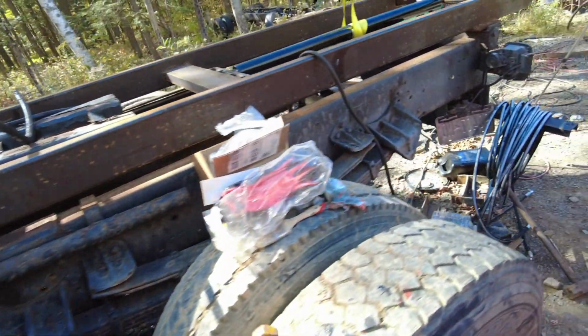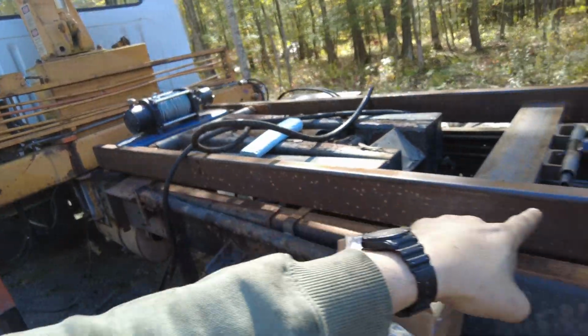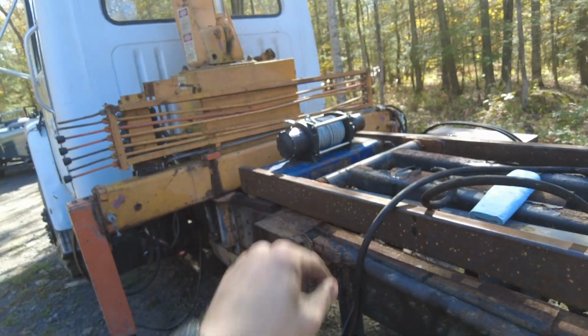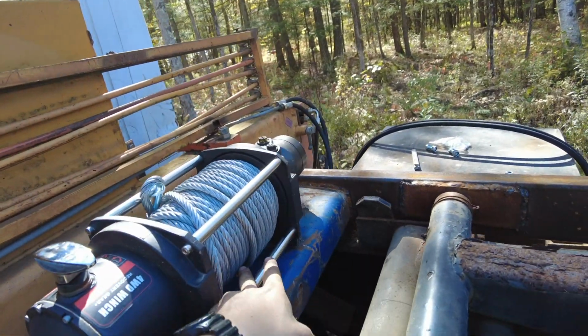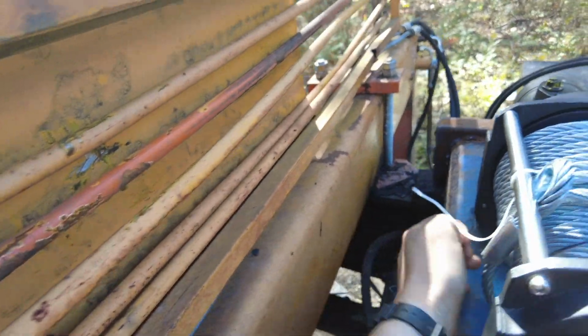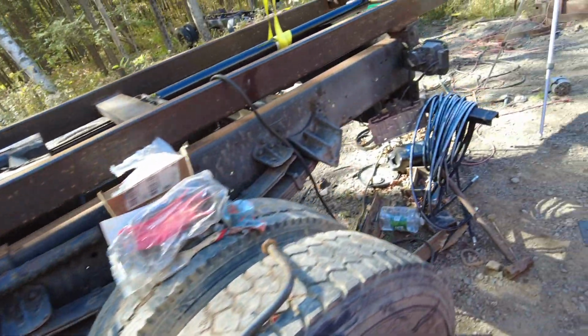And then I got 25-foot hoses for the winch, because it's got to go all the way down and all the way back up over there. And this might get flipped around because I want the cable pulling from the bottom right here, not from the top. Actually, yeah, it has to be flipped around anyway because that's where the cable is supposed to come out. So that's no big deal.